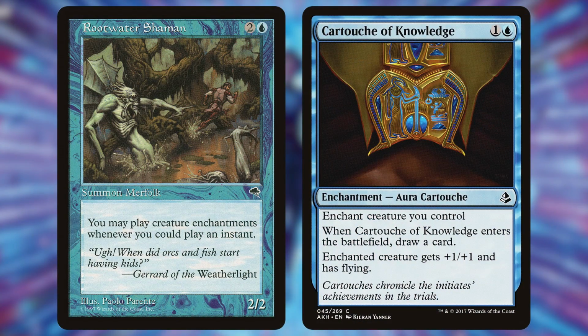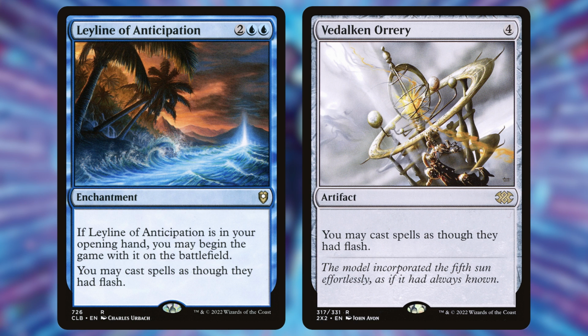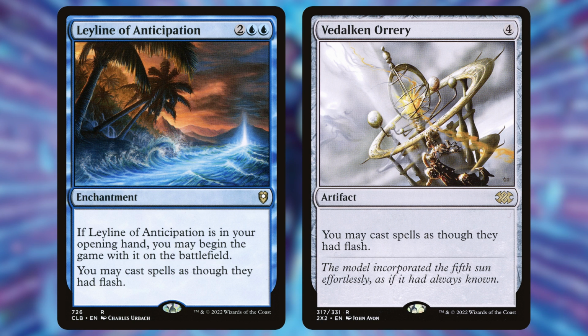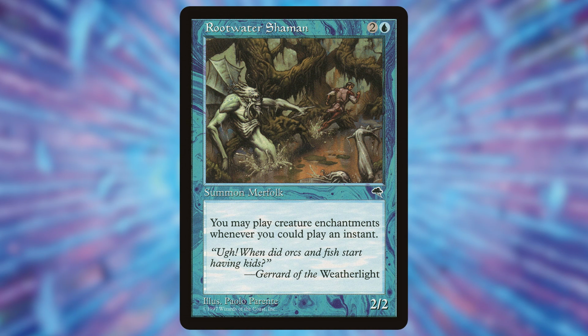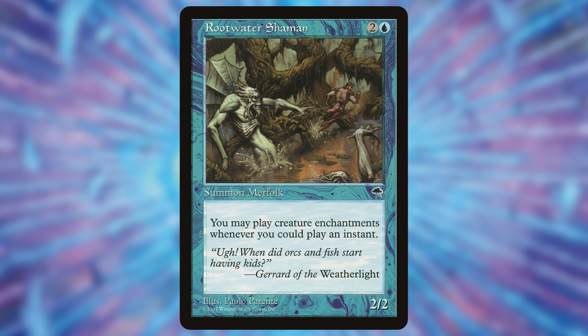I came across Rootwater Shaman and figured it was a solid inclusion for any blue-based auras deck, as it gives your creature auras flash. Now obviously, for just 1 more mana, Leyline of Anticipation or Vedalken Orrery are going to be way better and give flash to all your cards. But Rootwater Shaman is a bit cheaper in terms of money, although it's not really a big difference. And it may have the slight upside of being a creature that you can potentially attach your auras to. Worst case, it is an additional copy of that effect that's specific to the most important card type in your auras deck, and I didn't know this card existed before.